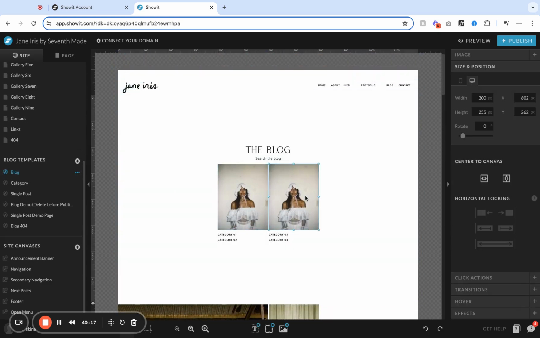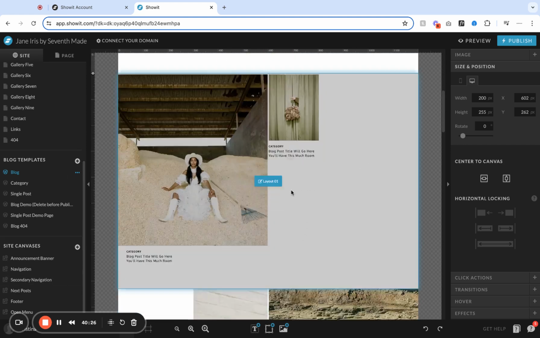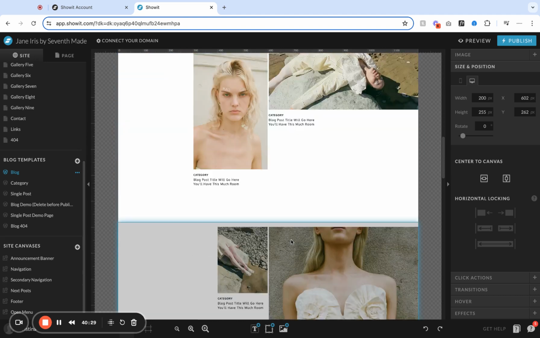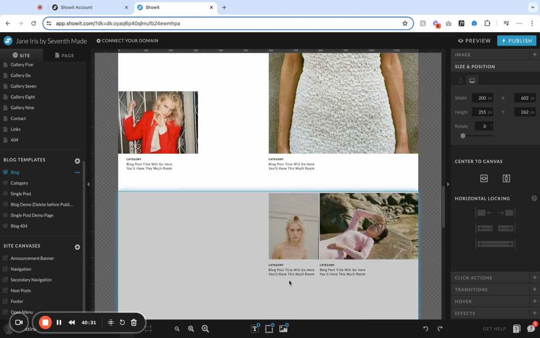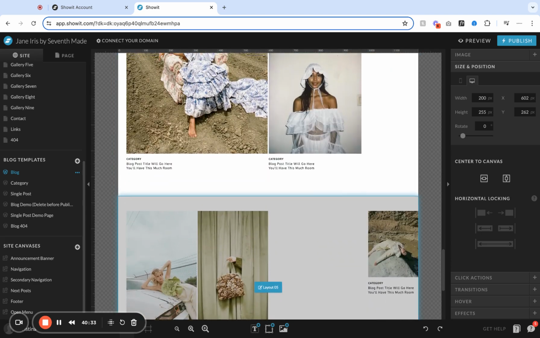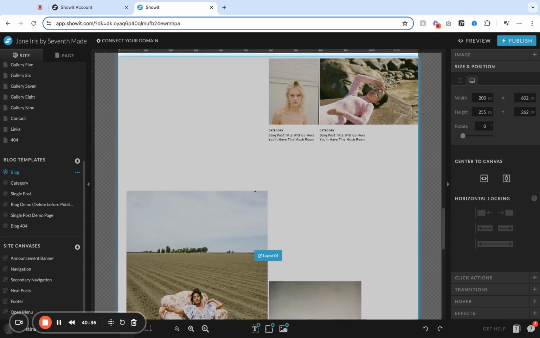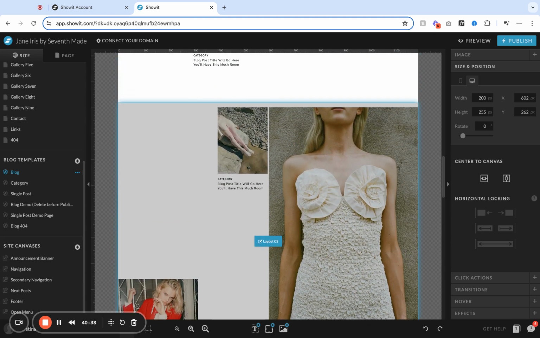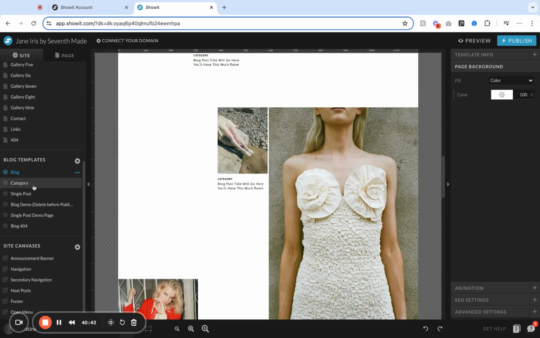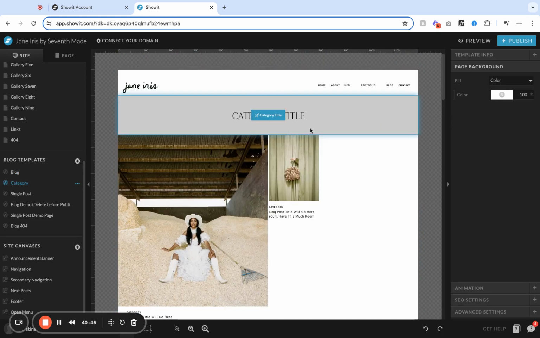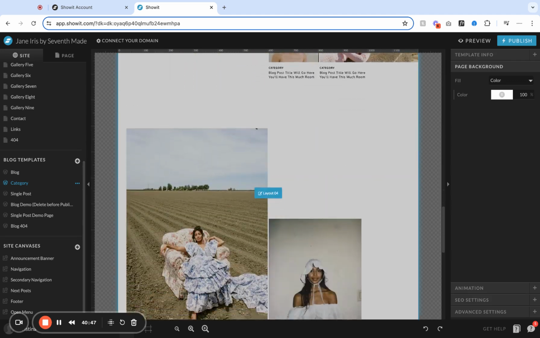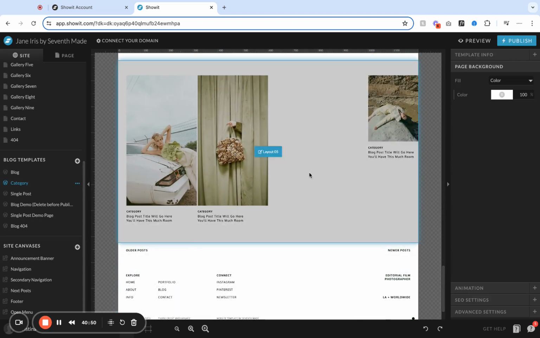these are the 2 images that you can update fully on your own, or if you add more images to this canvas, these can be updated. All of these ones are set up through WordPress. So these images right here are just placeholders. You could swap these for your own images, but just know that these are just placeholders that work with WordPress when you start blogging. The category page, these are all placeholders. Again, we'll be going through that in a separate video.